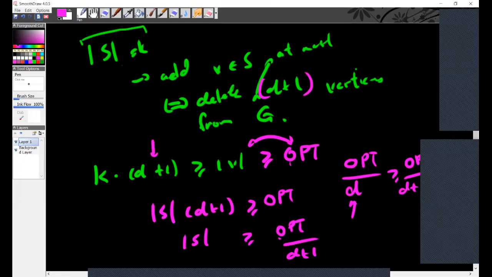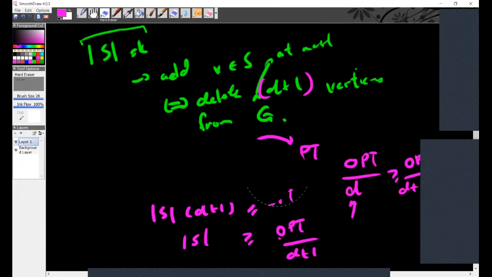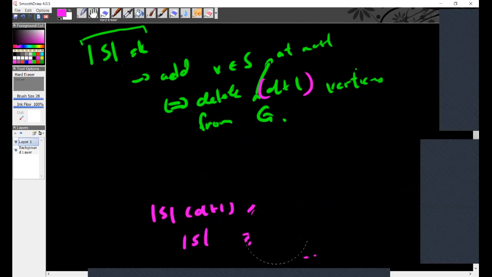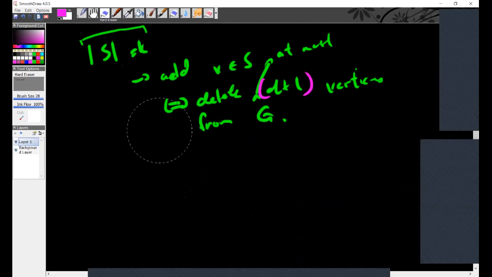Side remark: it's very hard to get an approximation of independent set which doesn't take into account the degree. Let me give you some intuition, which ties into how I'm about to solve the D case. If you were a last semester student, you would have solved it already. This is the solution, just D plus 1. But if you're a student from my semester, there's a lot more work involved because they wanted a D approximation, and that proof only shows a D plus 1. It doesn't show a D approximation.